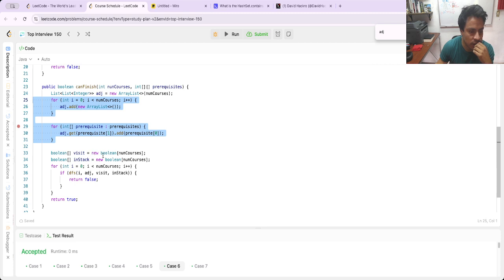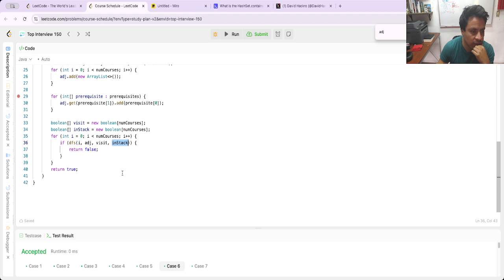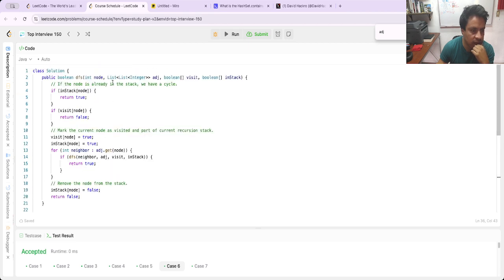Visit is equal to new boolean for the course. The stack with the num course. Okay. DFS, and we pass the current course, the map, visit, and stack, and what does the DFS have here? It receives the map, the visit, the stack.